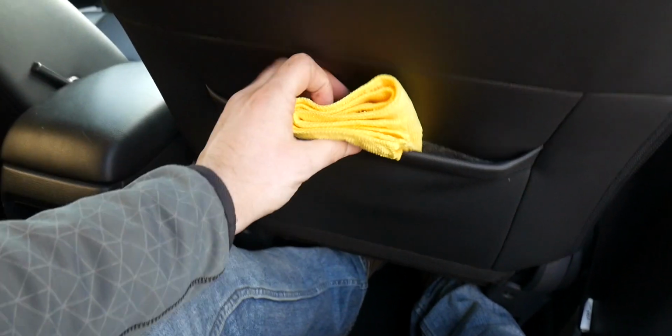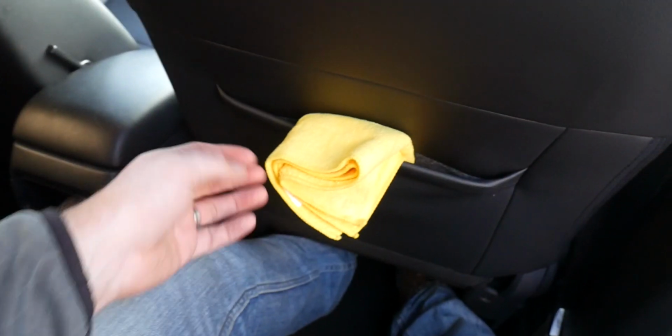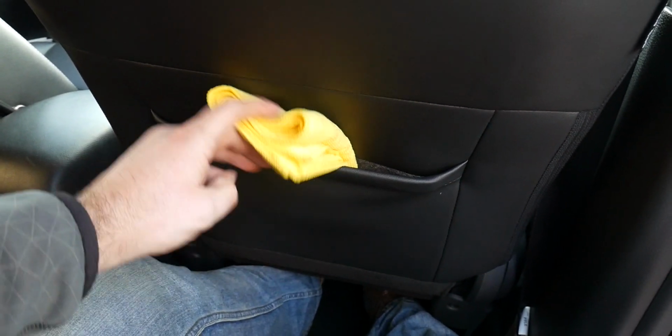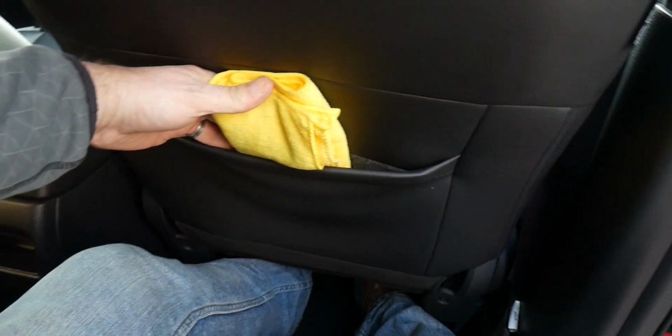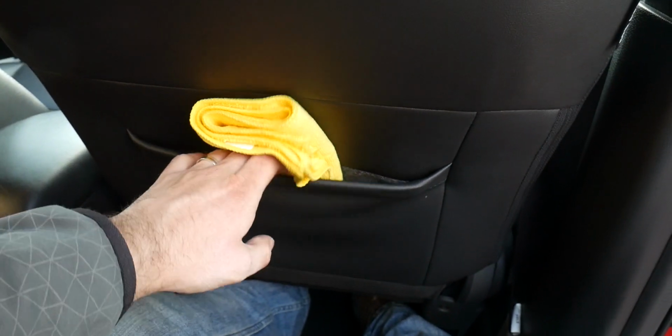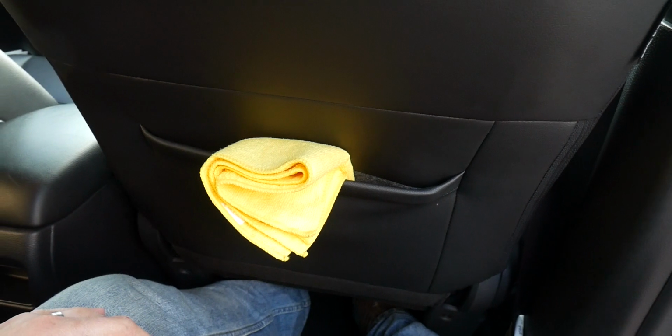And then in the rear pockets of the car, of the seat, shall I say, I've always got a couple of clean microfibers, one in each side. You can fold that over plenty of times, but you can use one to apply and wipe away the bird mess, and then the other one to buff it clean. But really, I just use these to wipe up bird mess when I'm out and about before I get back home and can give the car a proper clean.